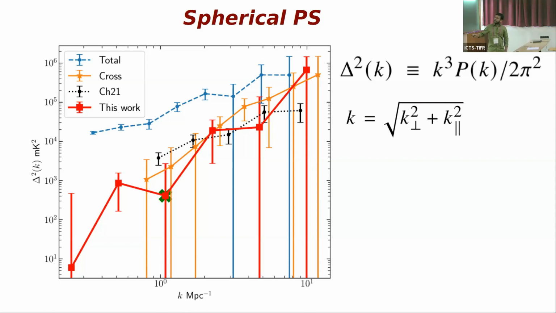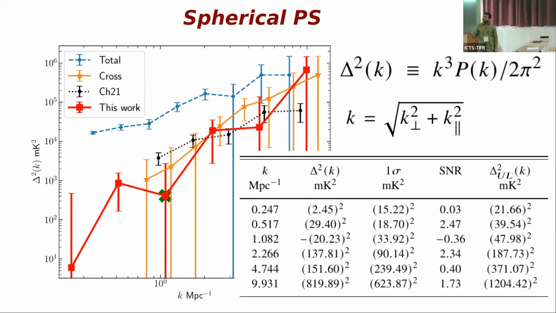And these are some earlier results which we previously obtained from the same data and which used a slightly different technique, but it is not possible to go into the detail of these things. I will refer you to our earlier papers for that. And these are our best results for different k values, and the tightest upper limit is around 20 millikelvin squared. One thing to notice is that we have reached the noise level almost in all the k bins, apart from these 2 bins where it is slightly more than 2 sigma. It is better to be in the 2 sigma region. People usually do that.